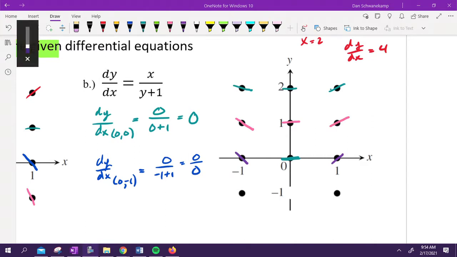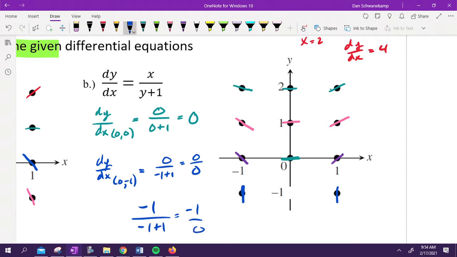Don't overthink this as you graph it. Down here at these two dots, these slopes would be vertical lines. Because if I plugged in negative 1, negative 1, it would be negative 1 over negative 1 plus 1. Oh, yeah, that would be negative 1 over 0. That's why I'm getting a vertical line down there and down there. So be careful with it. Normally, they don't even make you graph vertical lines that much, but they could.